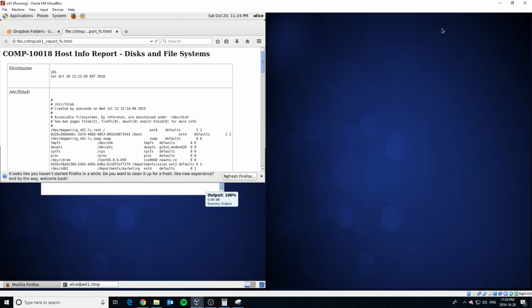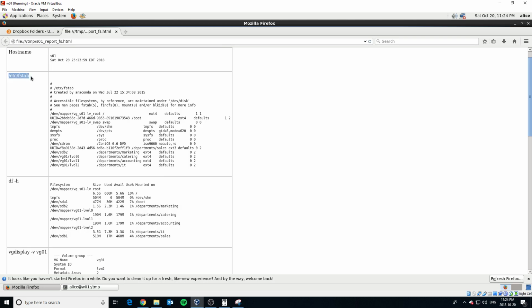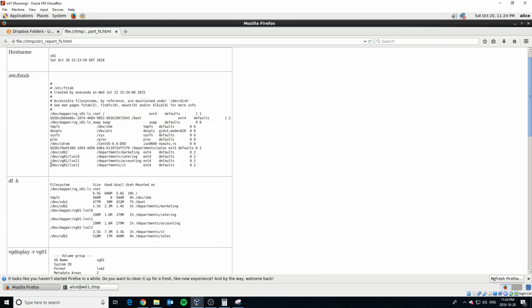and there we go. So we have a lot of information which is going to look very overwhelming, but basically what you're going to see is a host name. It's going to check that you ran this and did everything on SO1, which is perfect. So there's your 1 mark. Then you're going to see the fstab. It's going to be like, hey, let's see what your fstab looks like, and we're going to see that we did everything properly because we have our lvol 012, we have the UUID in here, and we also have SDB2, so everything is perfect.